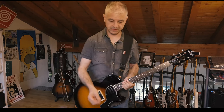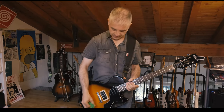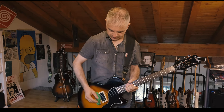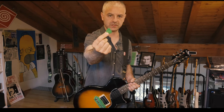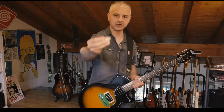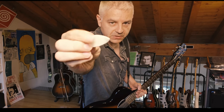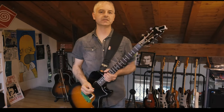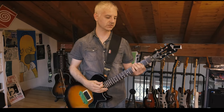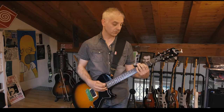Now I will show you how I use this object in my songs when I play live. To do this I will need another kind of pick — until now I used a regular plastic pick, but now I'm going to use a pick like this, it's a pick for ukuleles. The riff I'm going to play is from my first album, it's called 'Never a Slave,' and it goes like this.